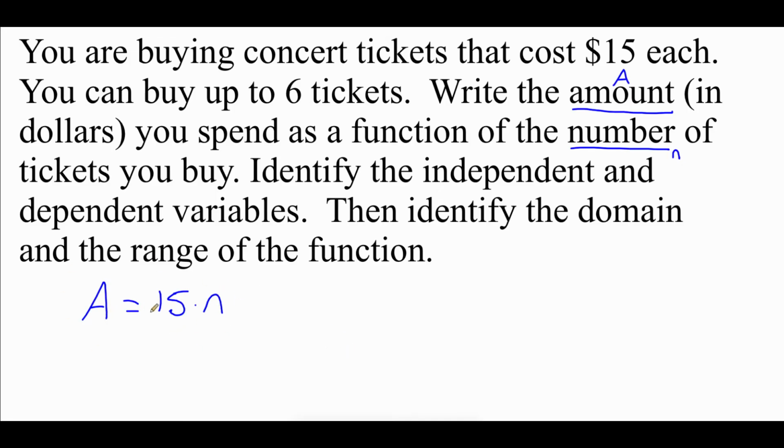So if we think about this, sort of like our y equals equations that we've seen up to this point, the x value was our input value, and we also called that our independent variable at the very beginning. And then our output values, or our y values, those were our dependent variables. So as we're looking at this equation here, n is the independent variable, and that capital A is the dependent variable.